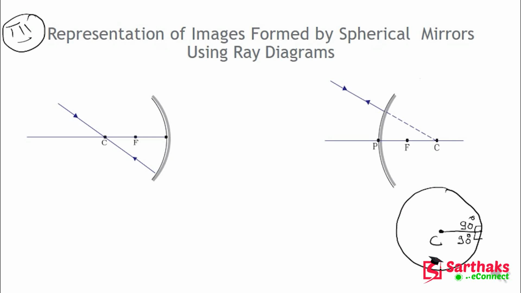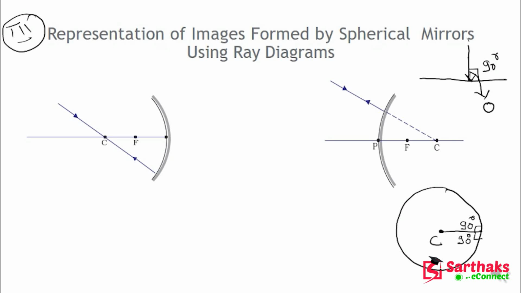Now let's suppose this is our surface and this is a ray coming like this. Now what is the angle of incidence in this case? The angle of incidence in this case is 0, because it is parallel to the normal. What is the normal? Normal is a line which makes an angle of 90 degrees from the surface. So this line is also making the angle of 90 degrees. So this is parallel to the normal. That's why the angle of incidence is 0.